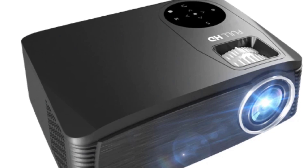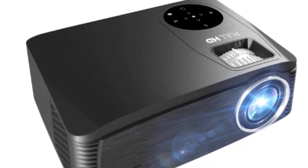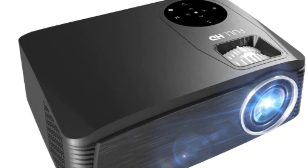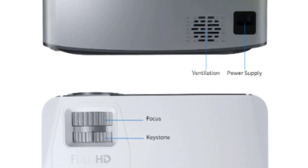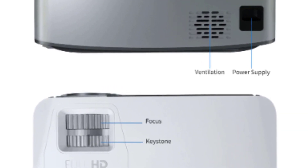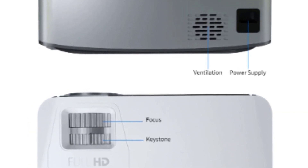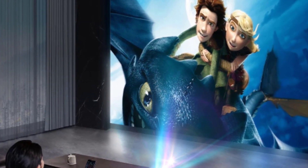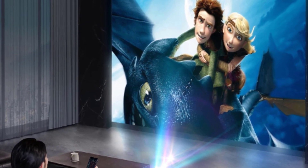Number 2: WZATCO C6. Brightness peak value: 6,000 to 7,000 lumens. Language support: English, Korean, Russian, Deutsch, French, Italian, Spanish, Japanese. Features real native resolution 1920x1080, rich interface with HDMI and USB, compatible with multiple devices. Built-in HiFi 10W speaker with 400cc sound chamber. Maximum 250-inch large image — four times larger than a 60-inch TV. High-quality copper heat sink system with 9,330 RPM fans to cool down.